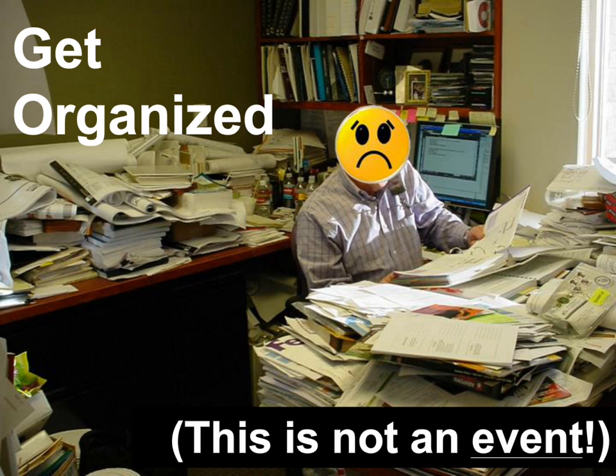The beauty of this system is that even if you're in a paperless company, you can set your computer desktop up the exact same way, and you can set up your Outlook or email platform in similar fashion using folders, smart folders, and subfolders. Having dozens of icons on your desktop is much like pulling out a file and throwing the paper all over your desk. There is a way to get the top of your desk more organized.